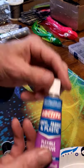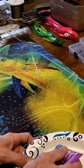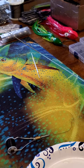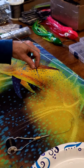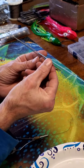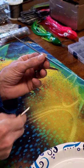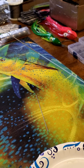So take a little bit of your glue. I've got a paper plate here. I'm just going to put a little dab of this in the corner of that plate. It dries fairly quick, so don't put too much there. Now what I'm going to do, take my loop needle, lay it right over this. We want to come about 2 inches down from the end of this braid. I'm going to pull a bunch out of the tag end here. Get this situated. My line's all tangled up on my bobbin here.